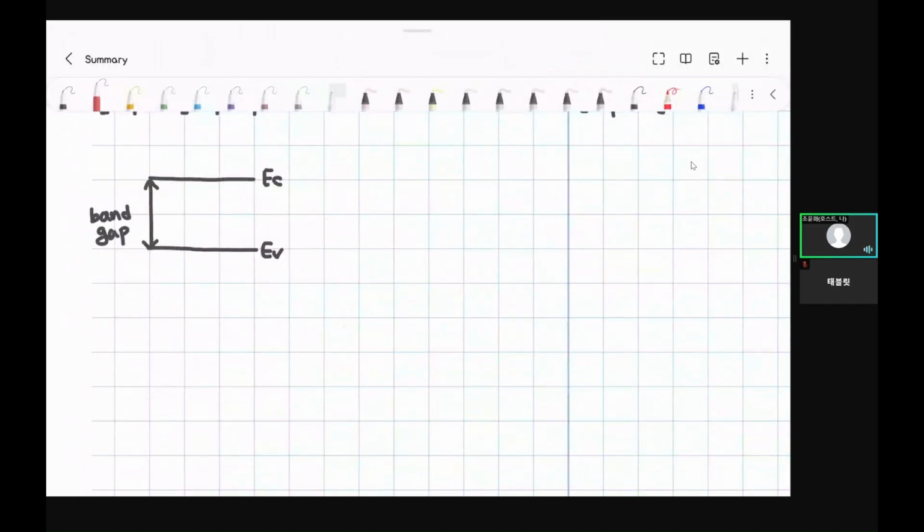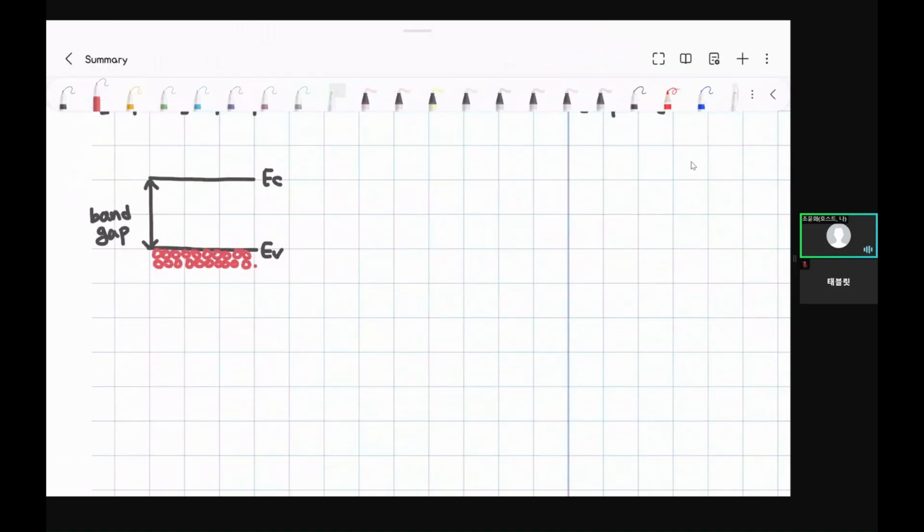Under the valence band there are electrons, and in the conduction band there are states where electrons can exist, but if we don't give additional energy, no carriers exist there.